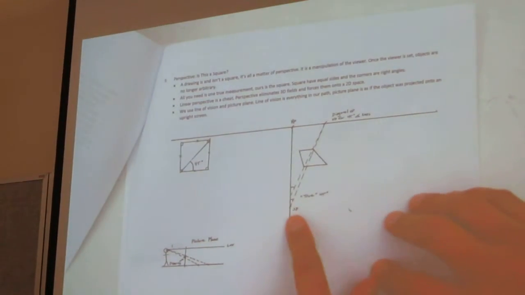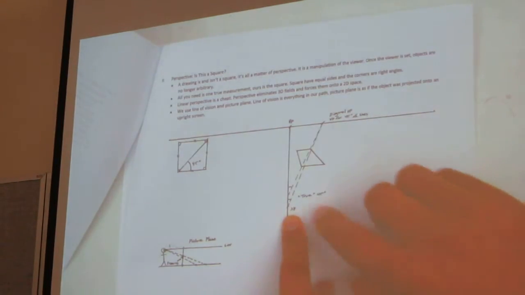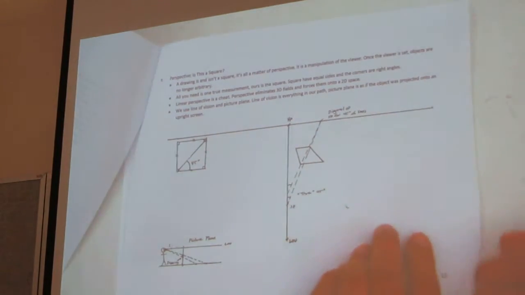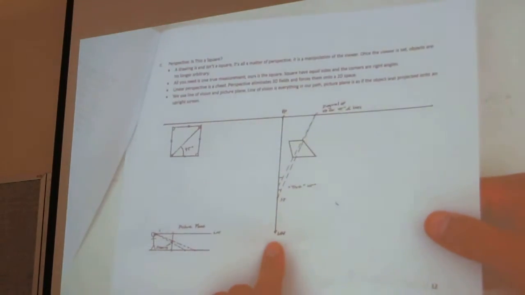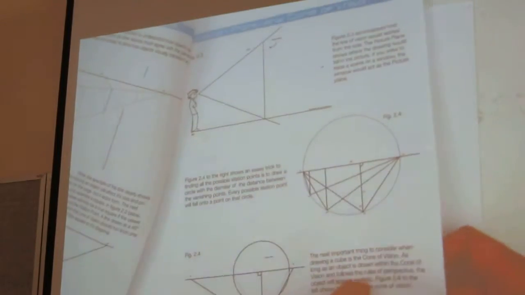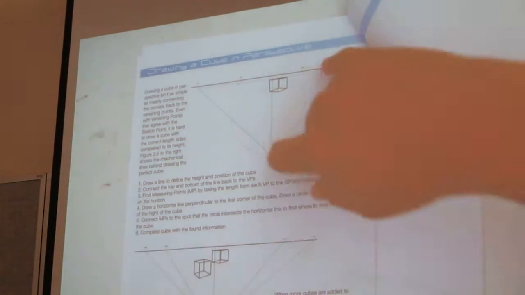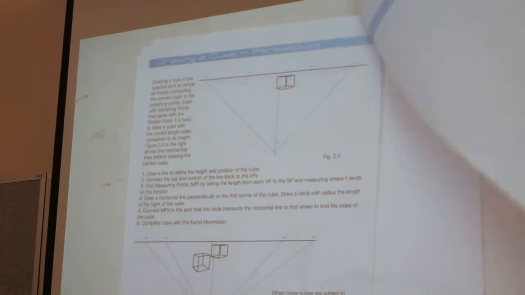Okay, now one thing though, this is incorrect. Do you know it's incorrect? Oh, because now it's with the 45 degree angle. Yeah, it's got to be a true 45, and that's going to change everything. So you guys have to make sure if your diagrams are in there and they're all beautifully drawn and beautifully incorrectly drawn, they will get dinged. But yeah, pretty good. Excellent. That's exactly what I want. Well, this isn't quite right, but anyway, you guys get the idea. This is exactly the kind of thing that I'm going to be looking for in your notebooks.